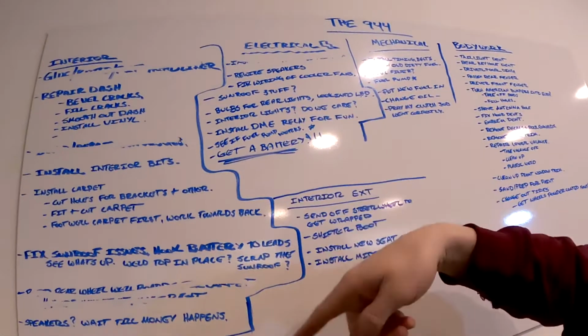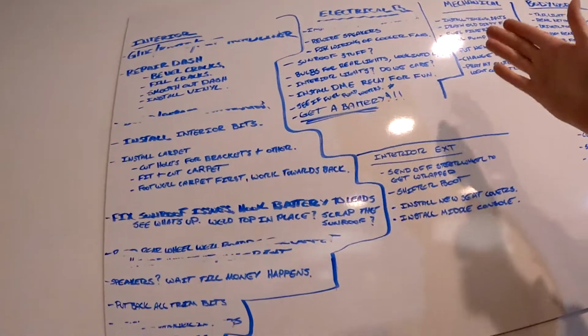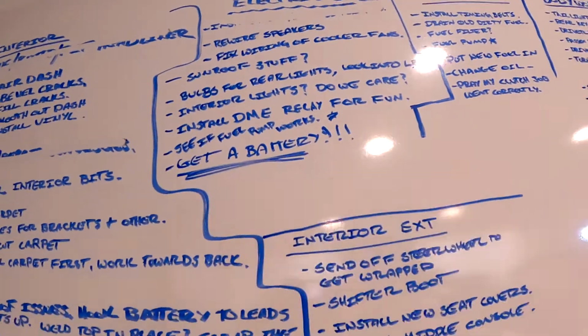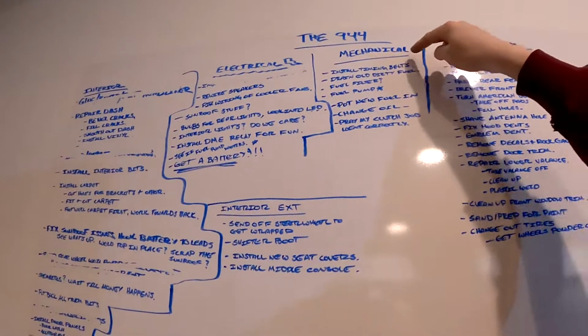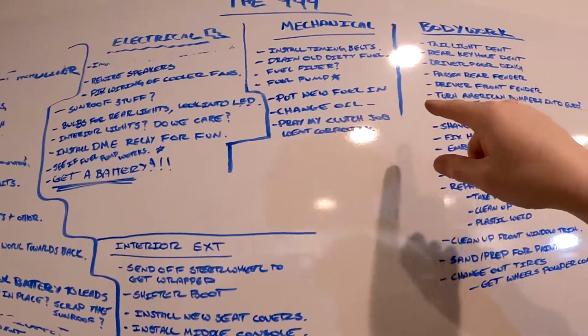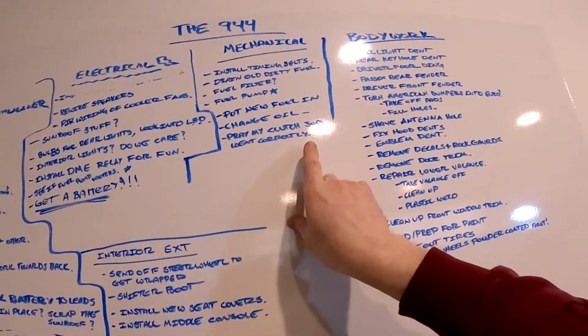Well, sunroof stuff goes there. I need to get new bulbs. I broke some, also some are busted. I have a new DME relay. I need to see if the fuel pump works. This one, get a battery. Yeah, you know, it's an easy one. Anyways, for mechanical stuff, I have a timing belt, throwing out the old dirty fuel filter, fuel pump, put new fuel in, gotta change the oil, and then pray my clutch job went correctly. That's about all I can do.